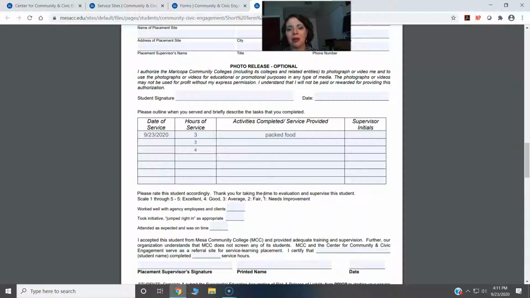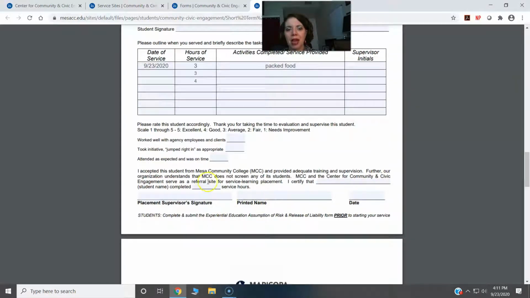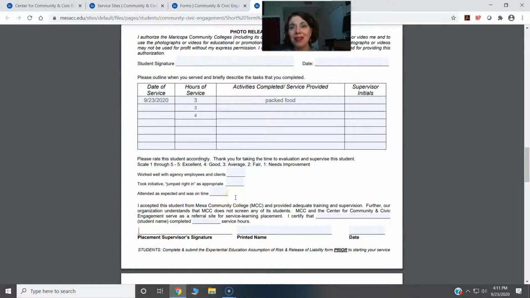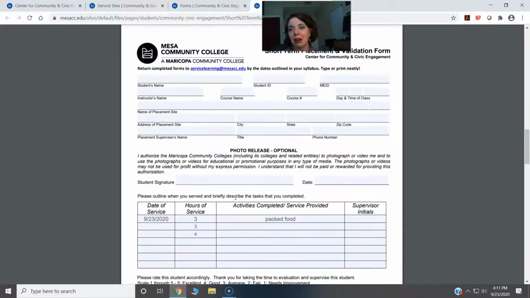The second reason why we do this is that you see how well you're doing or areas that you may need to improve upon. It's a pretty quick, short evaluation. And then your supervisor is going to sign off, basically saying, yes, Susie did these hours. This is how I evaluated her. Okay, so really important that you get this paperwork submitted.